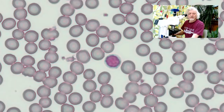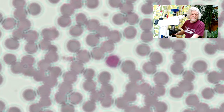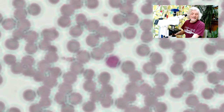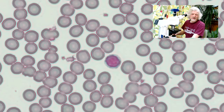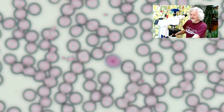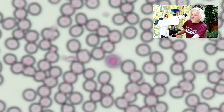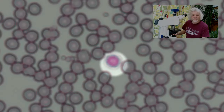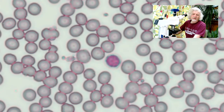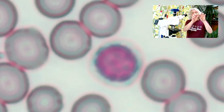If I focus on this cell very carefully, this cell is a white blood cell. White blood cells have cell nuclei, so that's what that big dark blue thing in the middle is. They've got a little bit of cytoplasm, but mostly it's cell nucleus. In fact, virtually the entire thing is cell nucleus. So here's a white blood cell in focus. If I zoom in on that a little bit, you can see a halo of the cytoplasm, but most of it's just one massive nucleus.